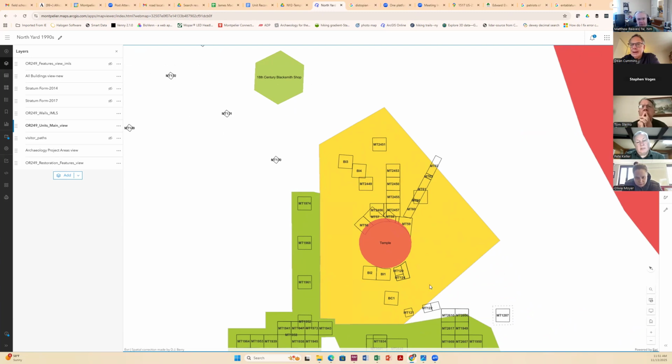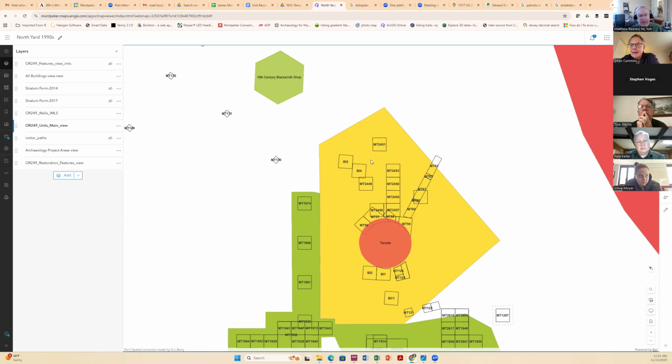So it'll just make it easier because a lot of these units from when they reopened in 2017 overlap with the 1990s units and it gets a little confusing. But I'm going to leave this on here for right now, just so you can see what we've got.